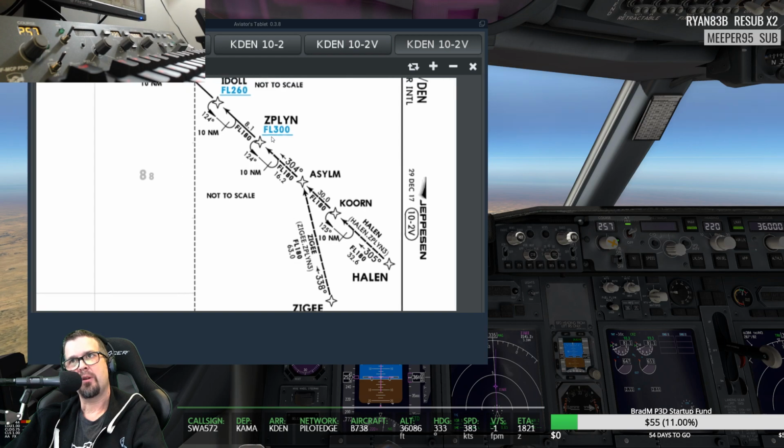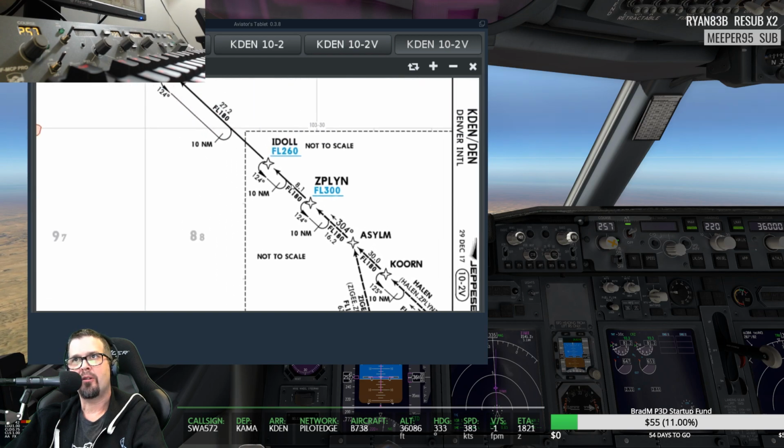Express 240 American 214. Okay, Zeppelin at flight level 300. Idle. Oh, did someone get it before and I missed it? Point to me where it said X space square. I did not. If it was there, I did not see it. X space square.